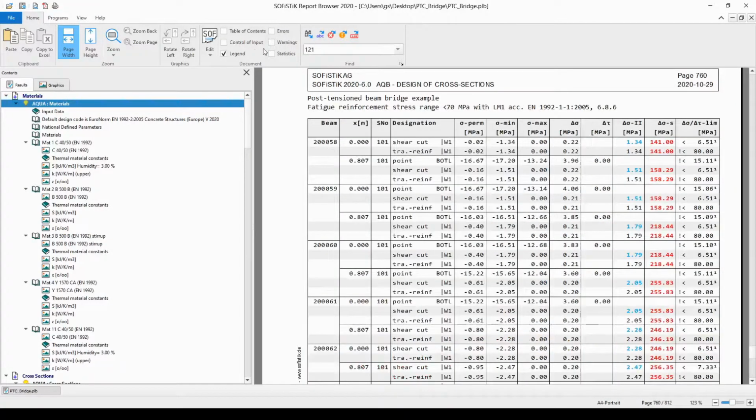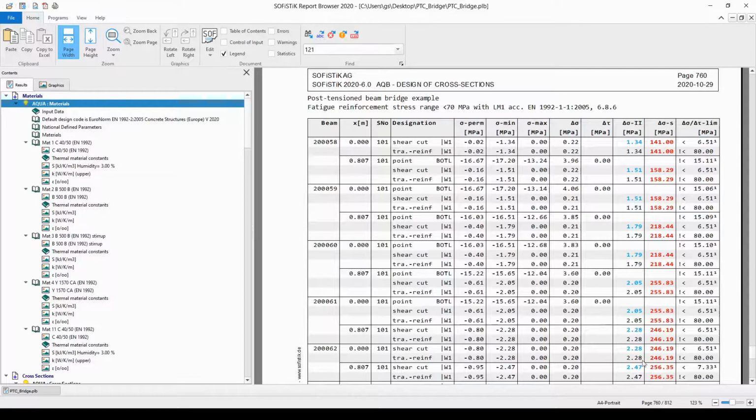In this way, the errors and warnings will not be printed in the overall report, and also all of the input data will be closed back. If you want, you can also hide the legend of the tables. With this action, you can also save some pages in the report.